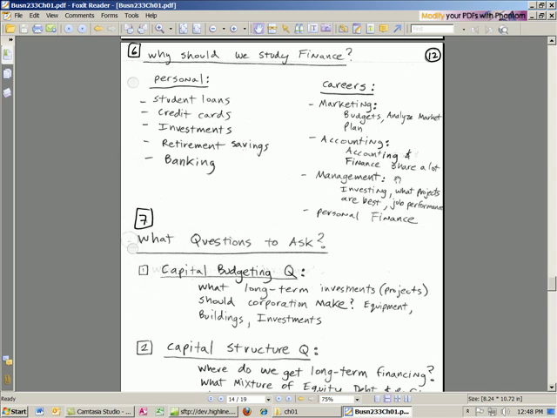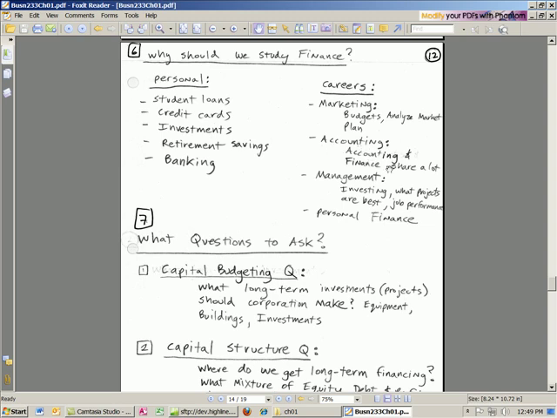What about banking? Careers. Basically, most endeavors involve some aspect of finance. Marketing, you have to do budgets. Not only that, in marketing, you have to analyze a market plan, which means if you have a new product, you have to do hardcore finance. We'll learn later in this class about cash flow analysis using net present value, a mathematical technique to decide what project to select. But if you're doing marketing and you're doing a new product, you better know how to analyze a market plan using net present value.